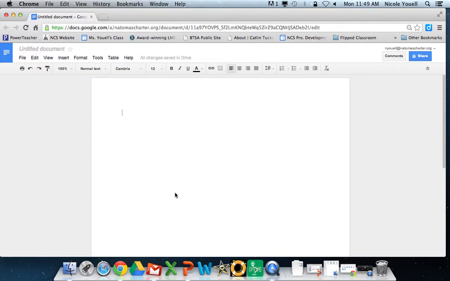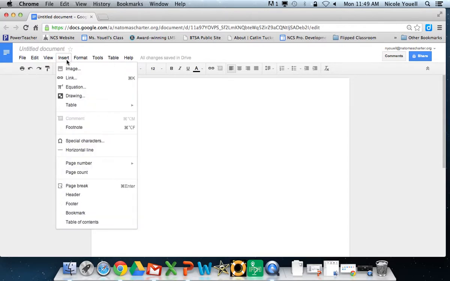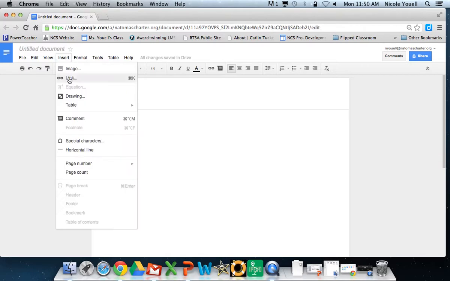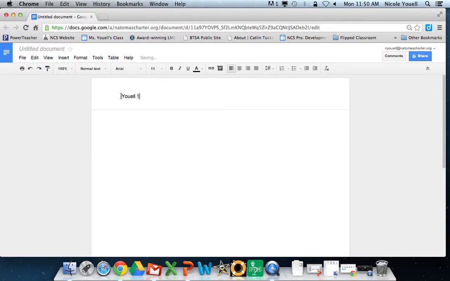And you want your page numbers to be 1 inch from the top. So in order to do that, you're going to go to Insert, hit Header here, and you're going to hit the space bar or the return bar twice to bring it down to 1/2 inch. And then you're going to include your last name. And then if you hit Insert one more time and you hit Page Number at the top of the page, it will include a page number.